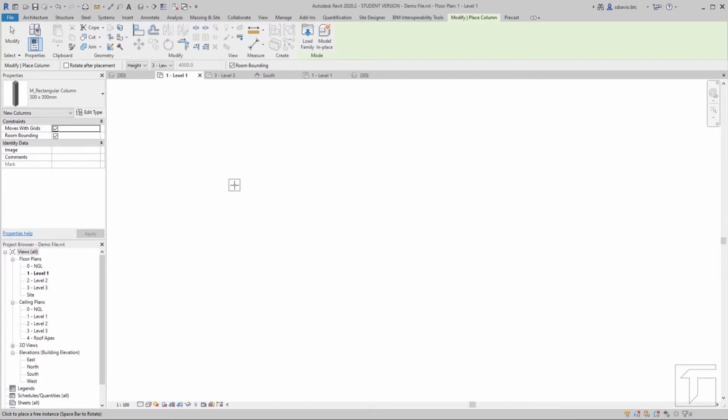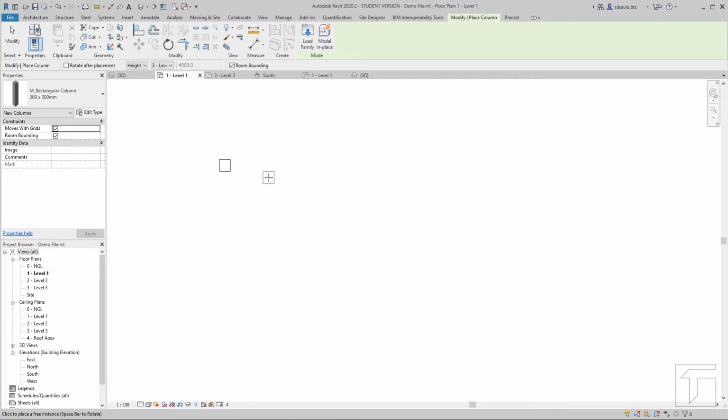So again, we are on a top view on the ground level. Let me position first. I click anywhere on my white space to first place a column. Once you click, you will see that the mouse turns to blue. If I move my mouse away, that column where I clicked stays.